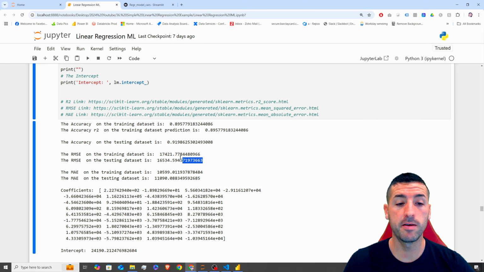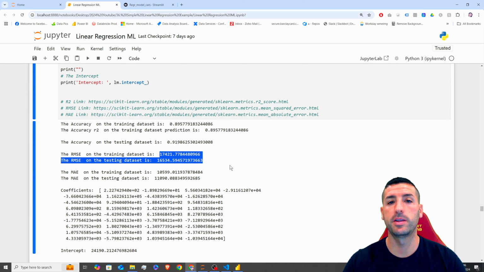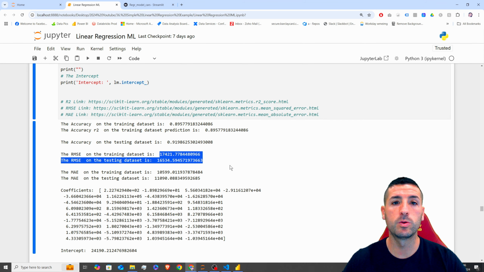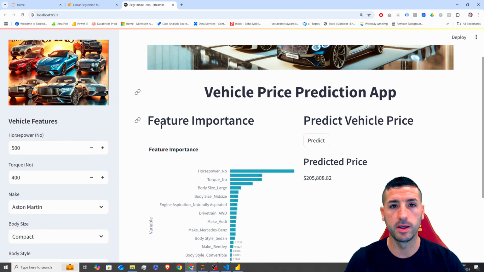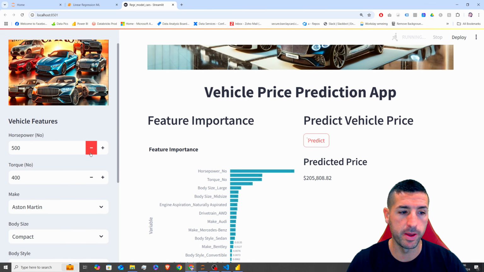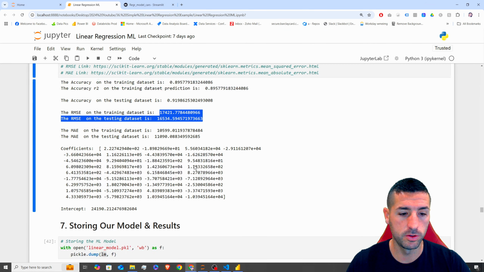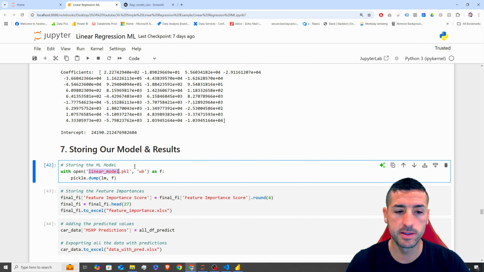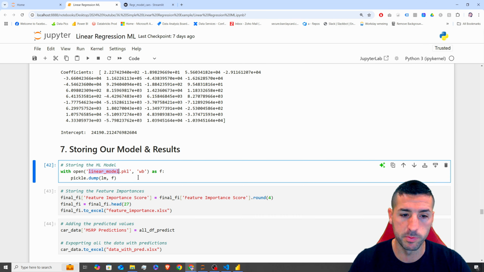Right, now that we have a good model that actually predicts very well on both seen and unseen data, we want to store our model in order to be able to call our model in our app over here and make predictions. To do this, you need to run this code over here. So with open, pass the name of the file you want to export as f.